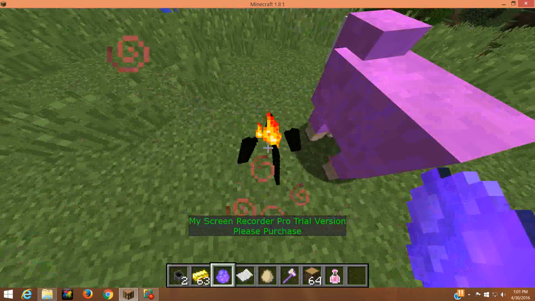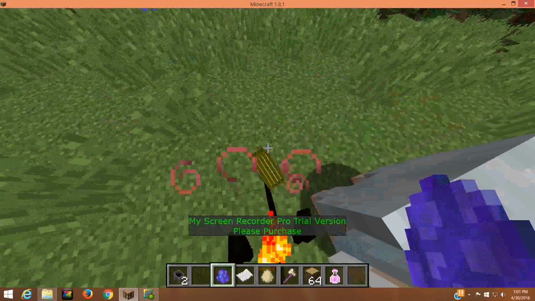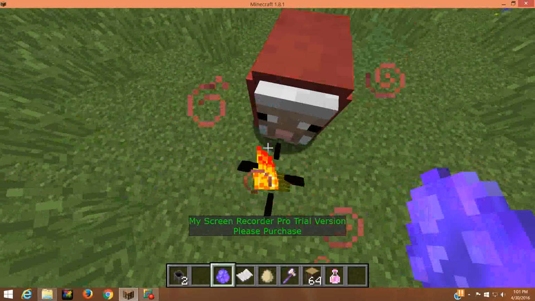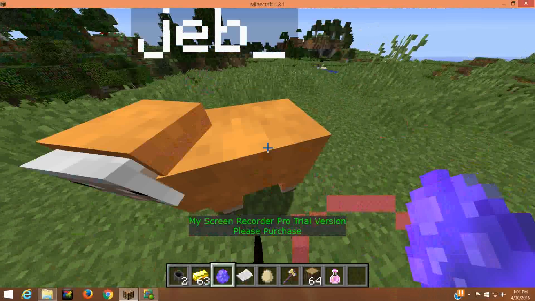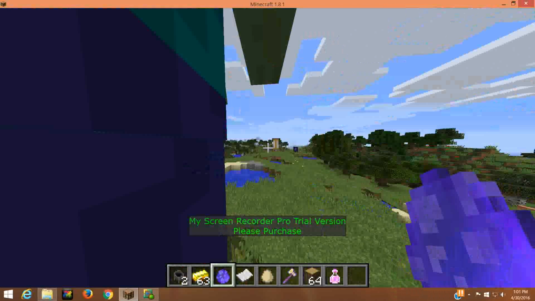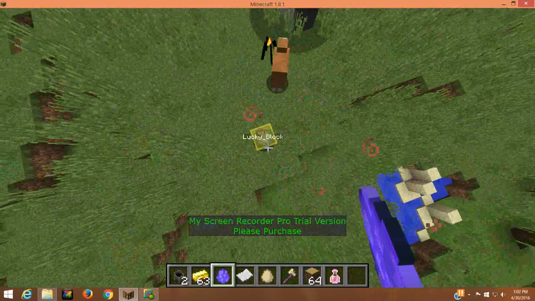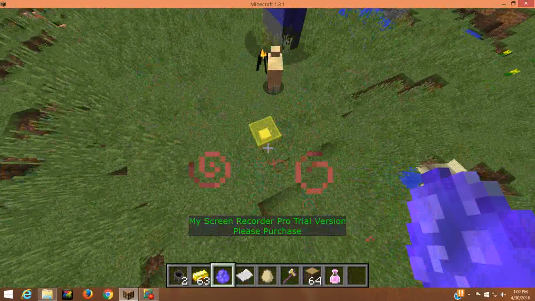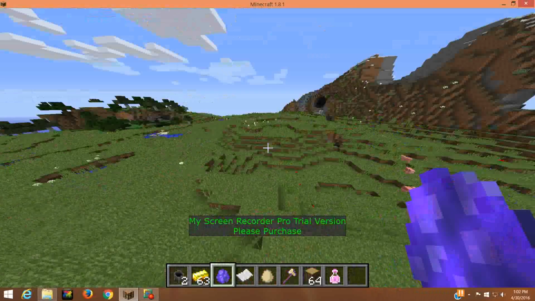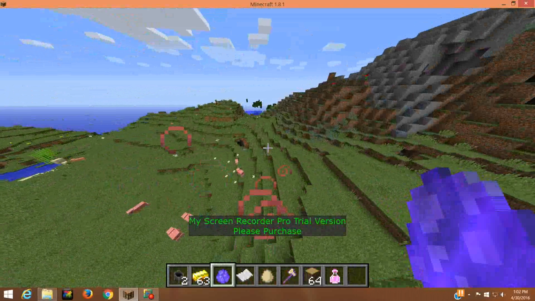You know what? Let's just do this. Throw him in there. Get back, jab sheep. Oh, giant zombies. Giant zombies. This is actually fun. Alright. Alright, let's go farther away and do some in survival. Let's get rid of these potions.